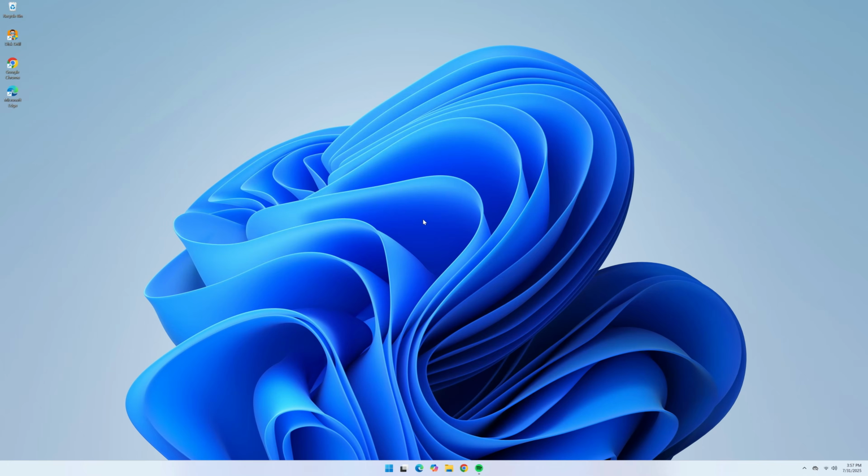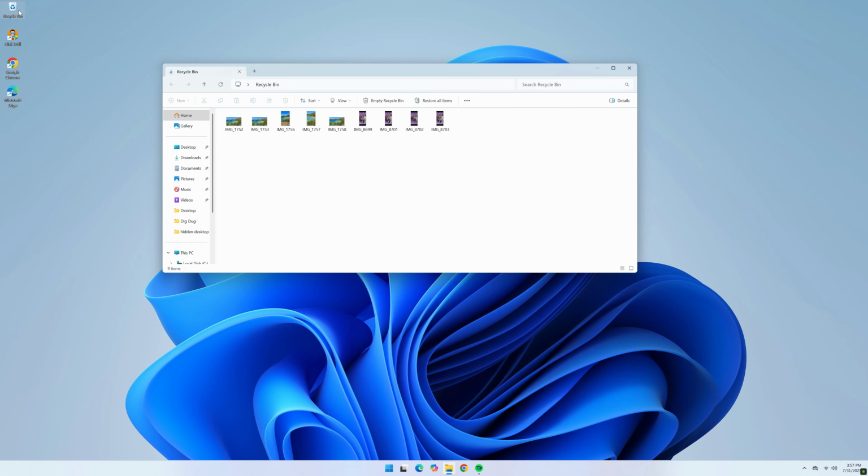Okay, so when files disappear from your Windows desktop, there are a few things you should check right off the bat. And the first would be to briefly check your recycle bin. Now, while it seems simplistic, files can be deleted without you noticing, in which case they've likely just ended up in the recycle bin, and can be retrieved very simply without any lasting effects.